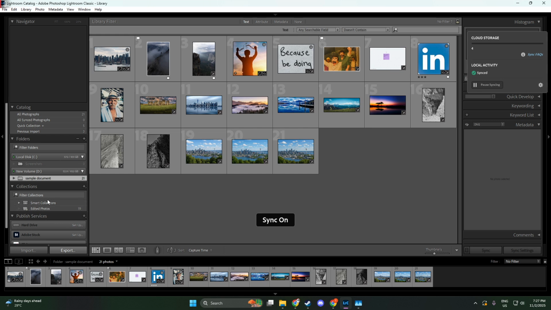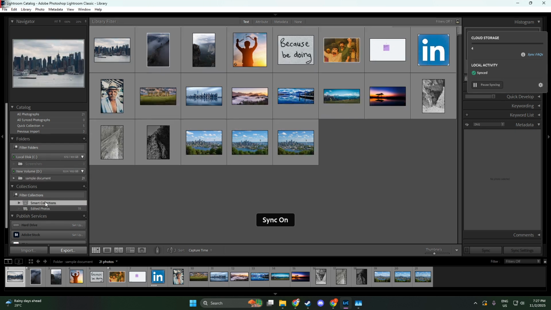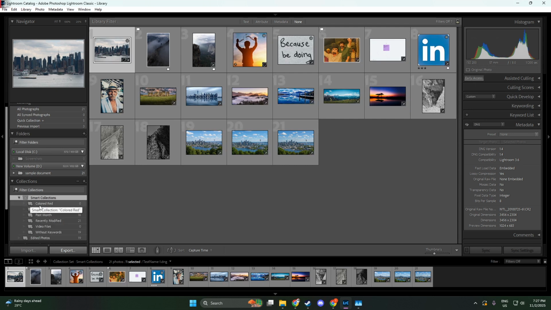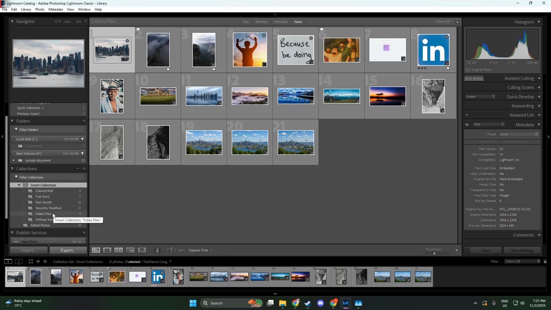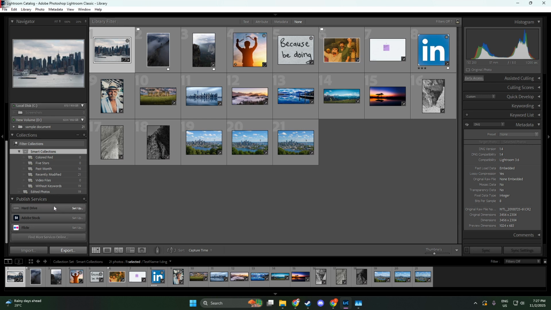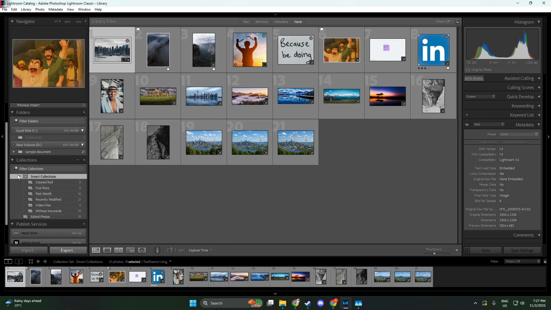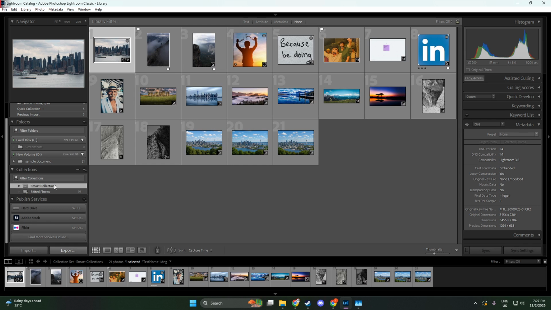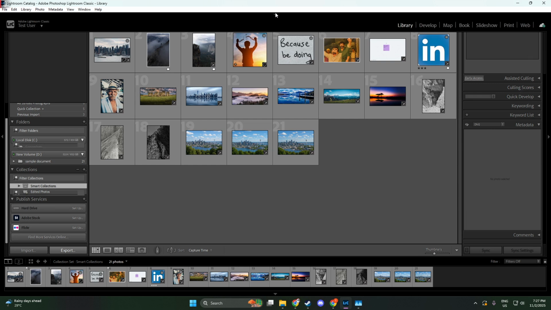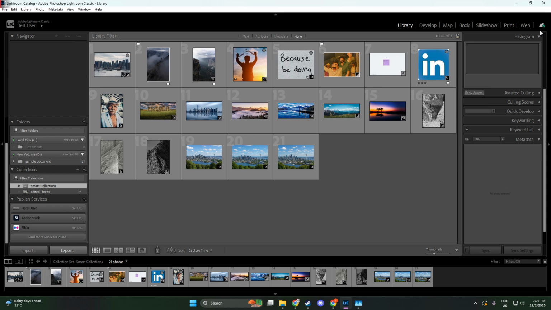Once you check it, you'll notice a double arrow icon appearing next to the collection. This icon signifies that the collection is currently being synced with Lightroom's cloud service. It's important to note that depending on your internet speed and the size of the collection being uploaded, the sync process might take a little while. Be patient and let the application do its work. Moreover, it's always a good habit to check that your Lightroom Classic application is up to date, to prevent any syncing issues and to have access to the latest features.